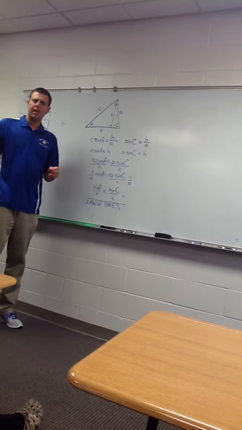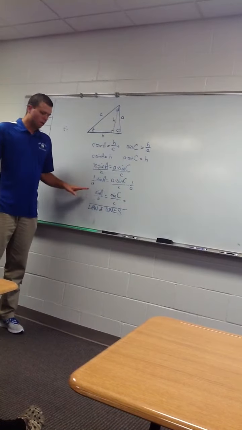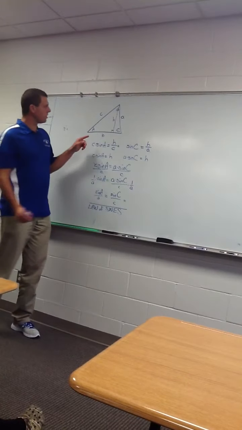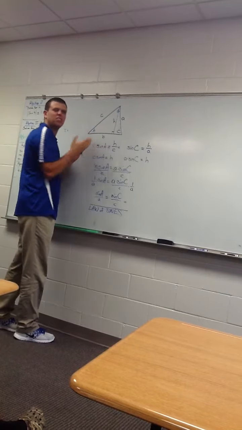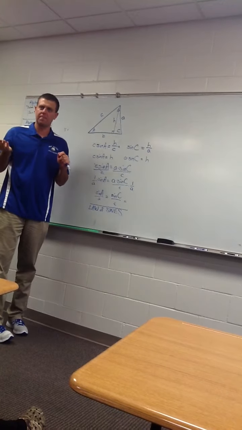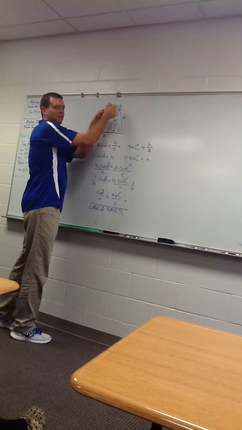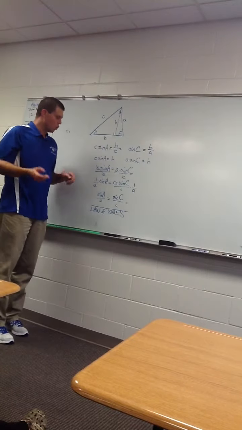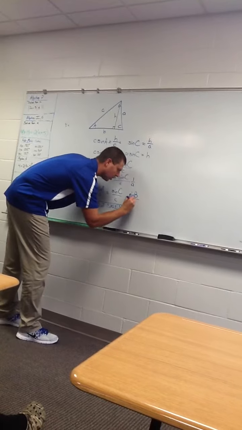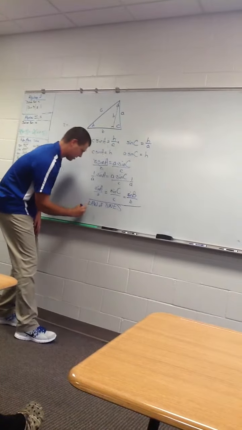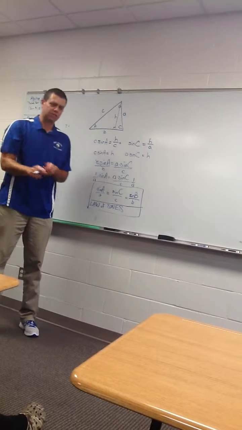Okay? Now, also, real quick before I pause this, and we'll move on to some examples. We could have done this differently and dropped a different perpendicular, made different right triangles. Would you guys all agree? We could have done it so that we actually involved the B and the B, right? Well, we'd end up getting the exact same thing. You would see how that equals B over the sine of B. So that is your law of sines.